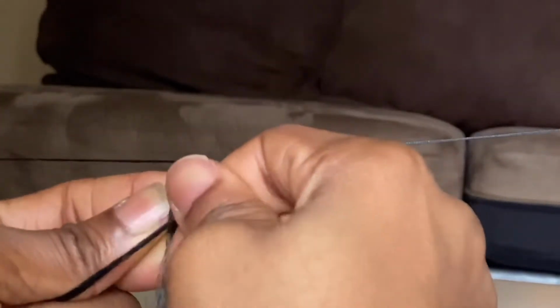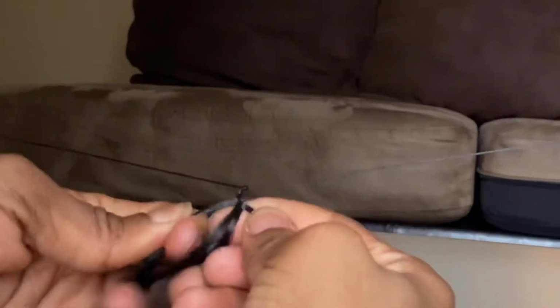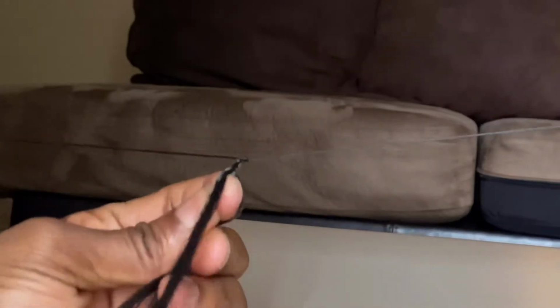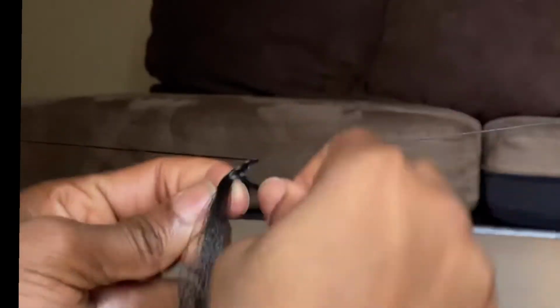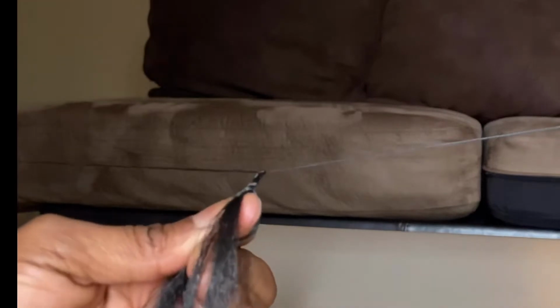Put it in between your last hand, use your thumb to secure the hair, then use your middle finger to hold it down at the last part. Now we're going to be going in with the second part. You put it the same size as the first one, you do it the same way you did the first one, and then you put in the third one.